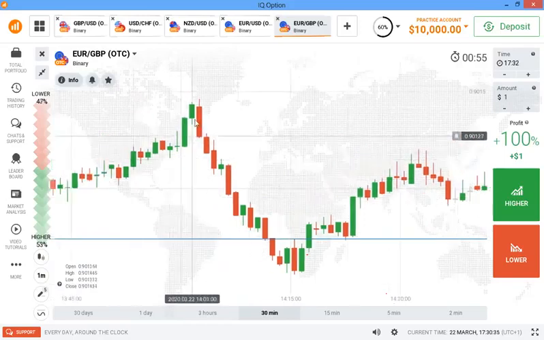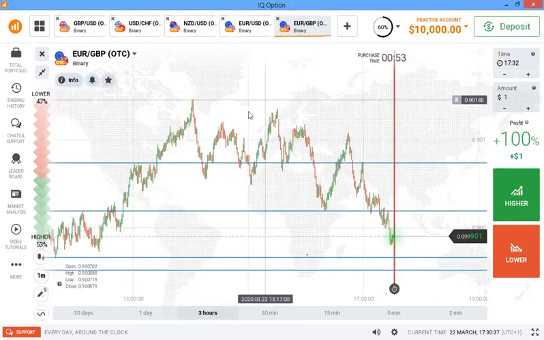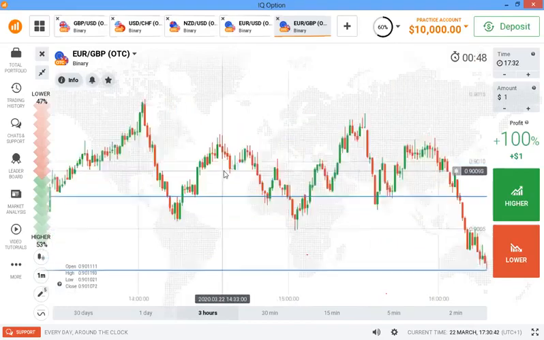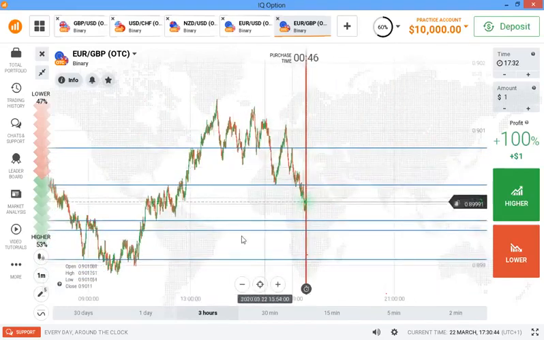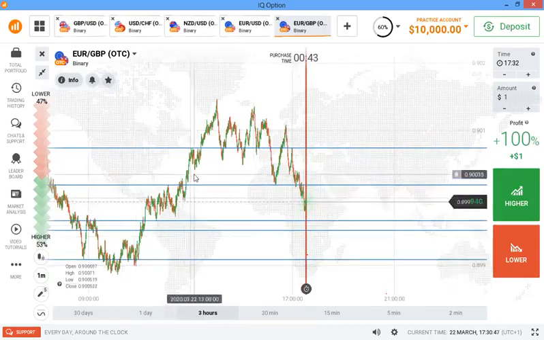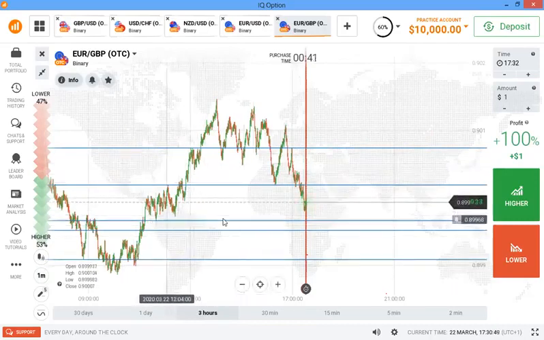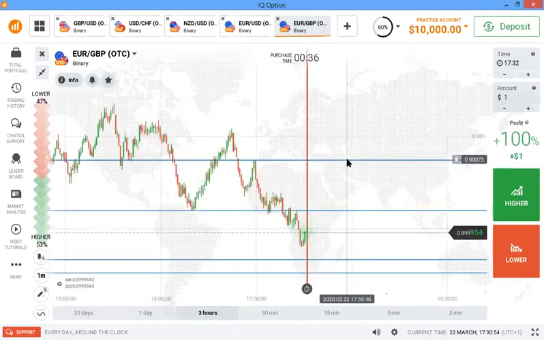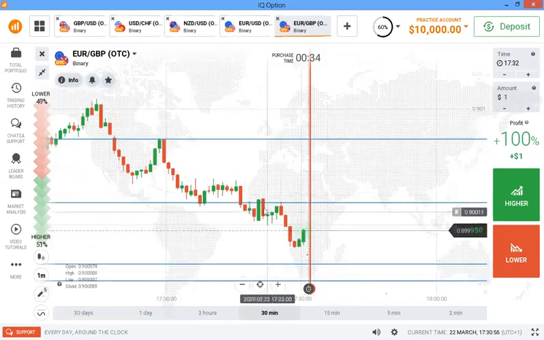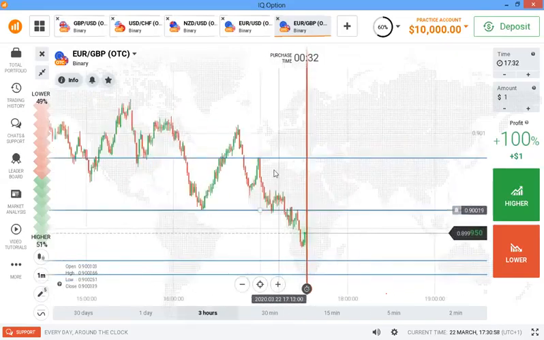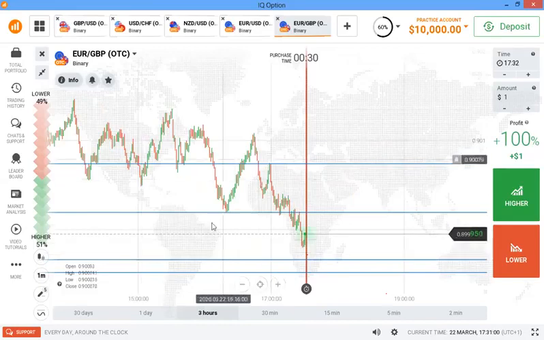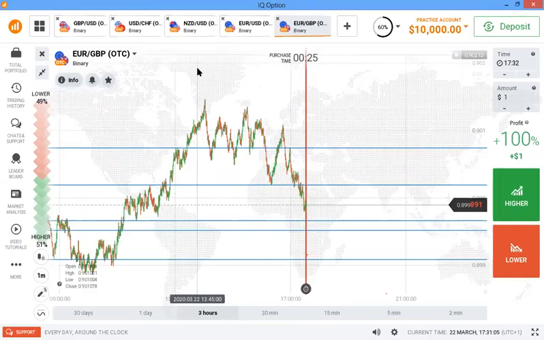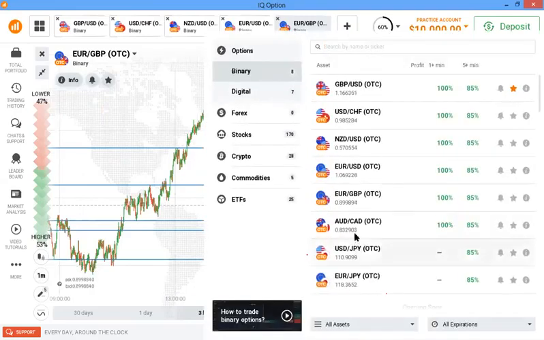Okay, this one. So these are the extreme highs and the extreme lows of the market. You need to consider all this. If you want to go with the major uptrend, in this type of situation, you use the extreme lows of the market. Same thing if you want to go against the downtrend, use the extreme low. And if you want to go against the uptrend, use the extreme highs.